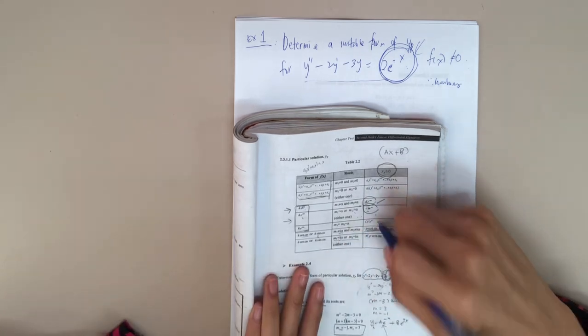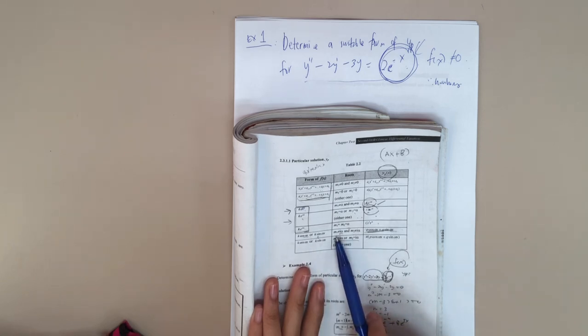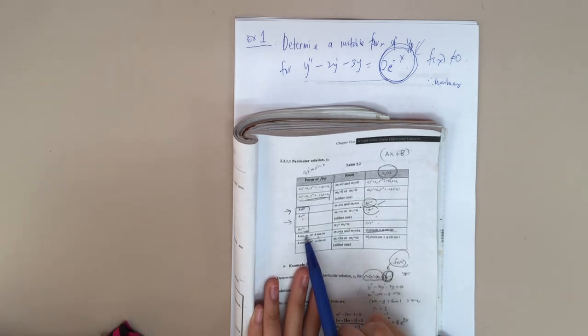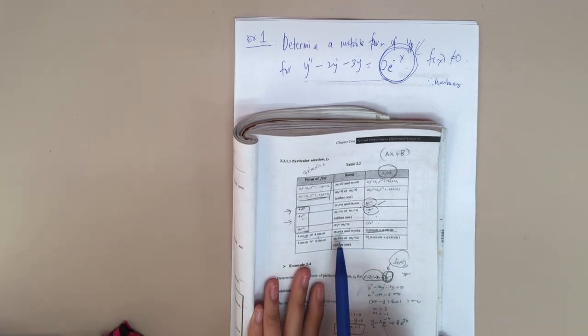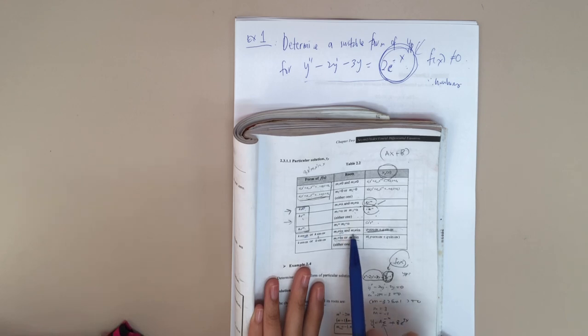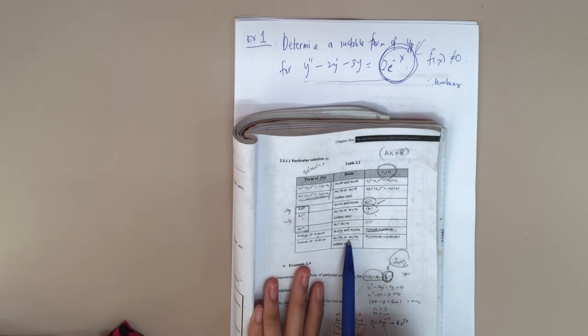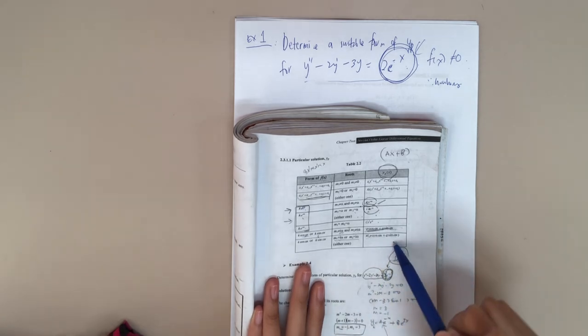Okay. And then the last two here is trigonometry. If your M1 is not equal to AI, it's the same thing. A here represents this A. The same A as here. Okay. So if M1 is not equal to AI and M2 is not equal to AI, so this is your YP. And the second one, if M1 is equal to AI or M2 is equal to AI, so this is your YP.